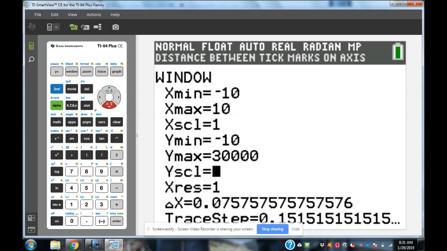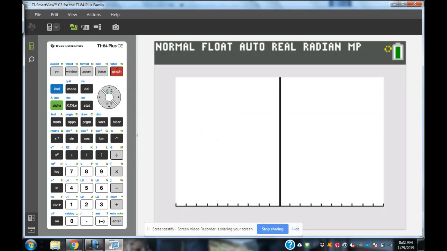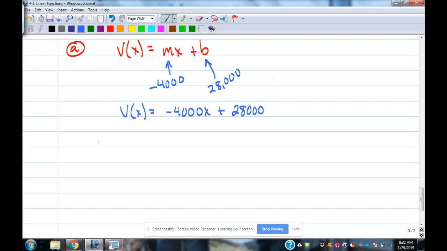If we were going to graph this on paper, we would definitely change the scale, go by like thousands or something like that. That would be a good move. Since we're doing it with technology, that scale really is not going to affect us too much. We're going to get that picture. We knew that it should look like that anyway because the line has what kind of slope? Negative slope, and we know negative slope should do that. That makes sense that it looks like that. So we graph that. We know what it looks like when we graph it. Wonderful. Let's go to the next part. So B part, we graph.